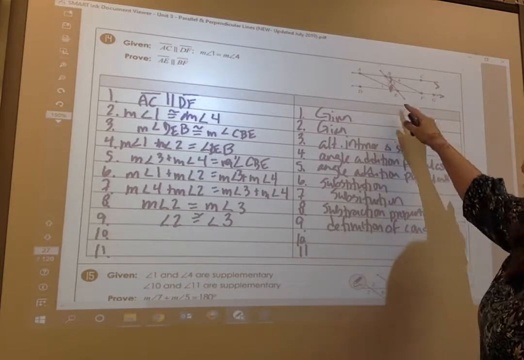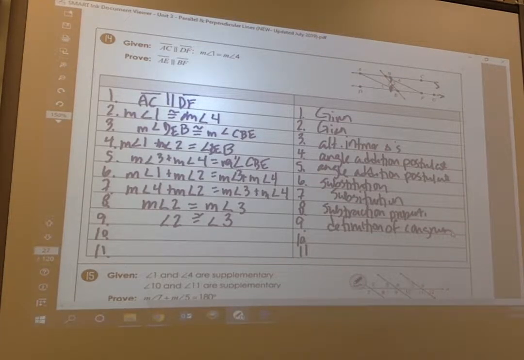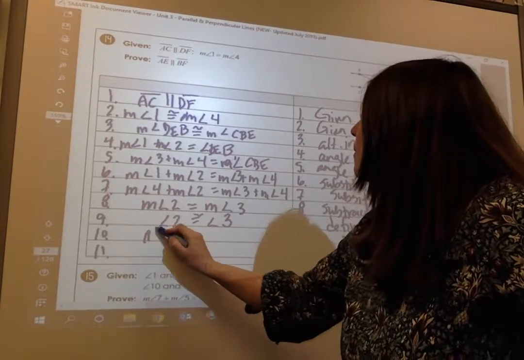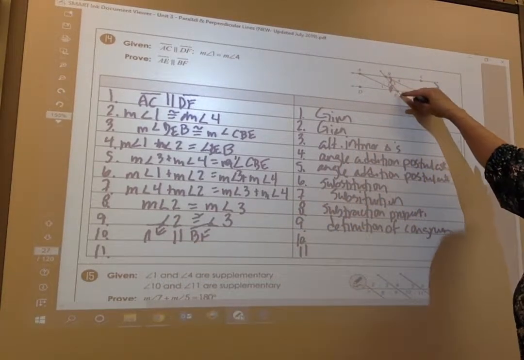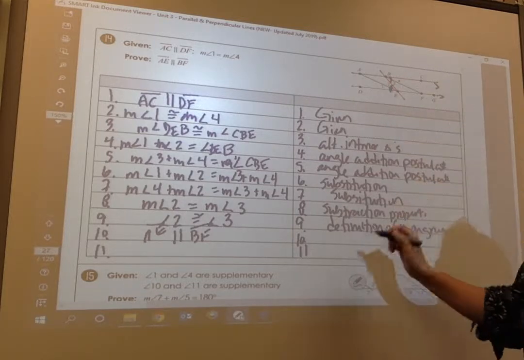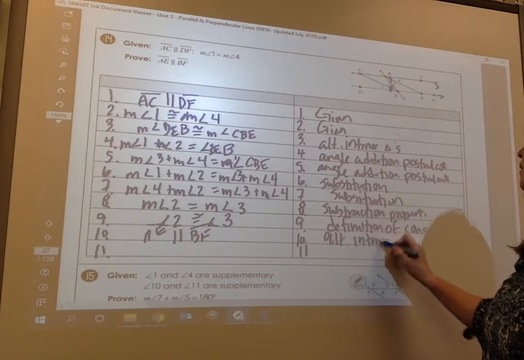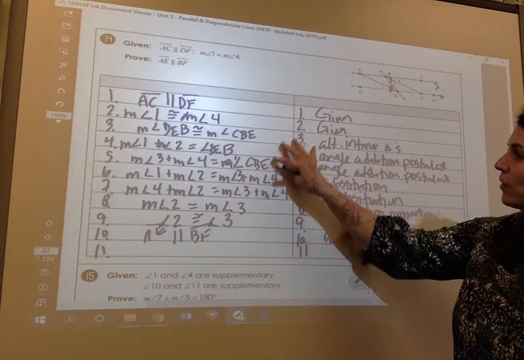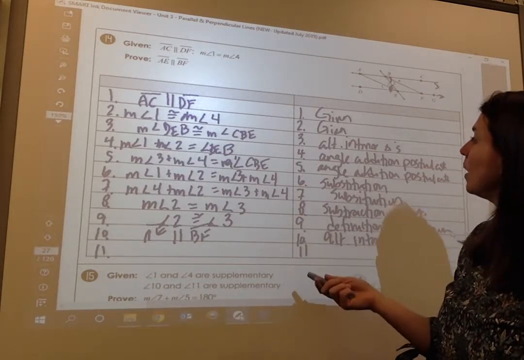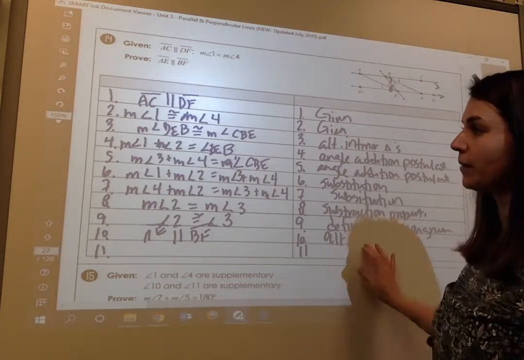And then angle 2 being congruent to angle 3, I can say AE is parallel to BF, and angle 2 is congruent to angle 3 here because of alternating interior angles. I'm missing a step somewhere, but that looks good to me. If you find out where I went wrong, let me know. And it could have been done in only 10 steps. So that's what number 14 looks like.